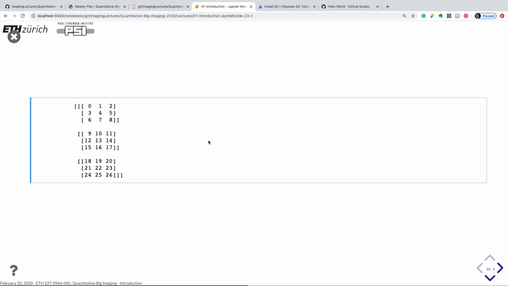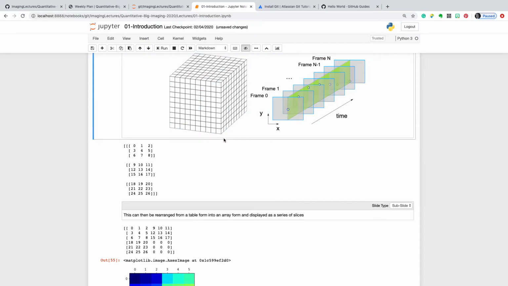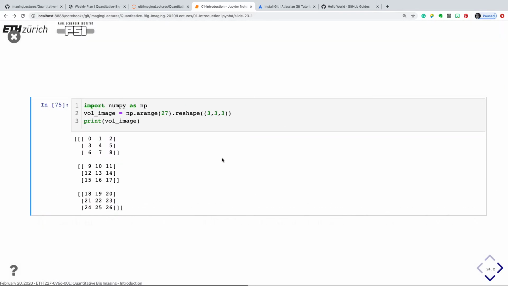The three-dimensional image in Python looks something like this, and this one I actually want to show. So let's see where I get this one and unhide. So, in this case, again, I'm just generating some image.